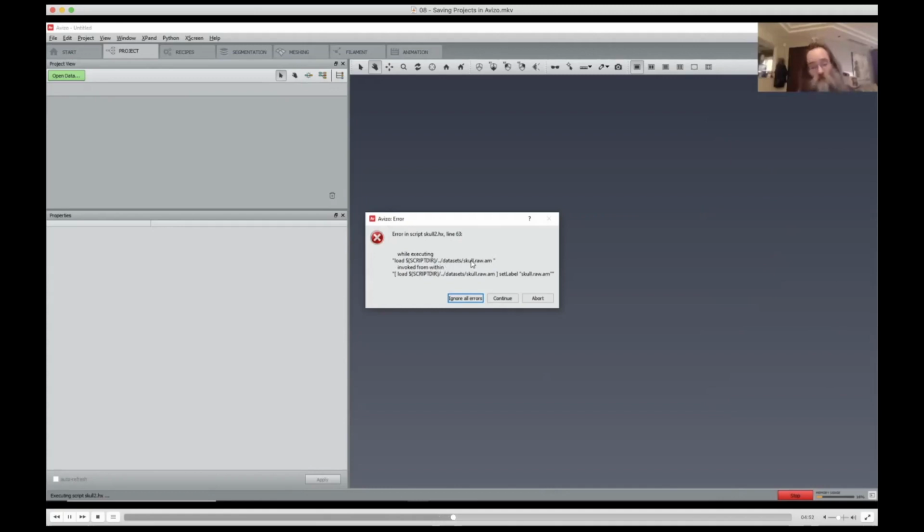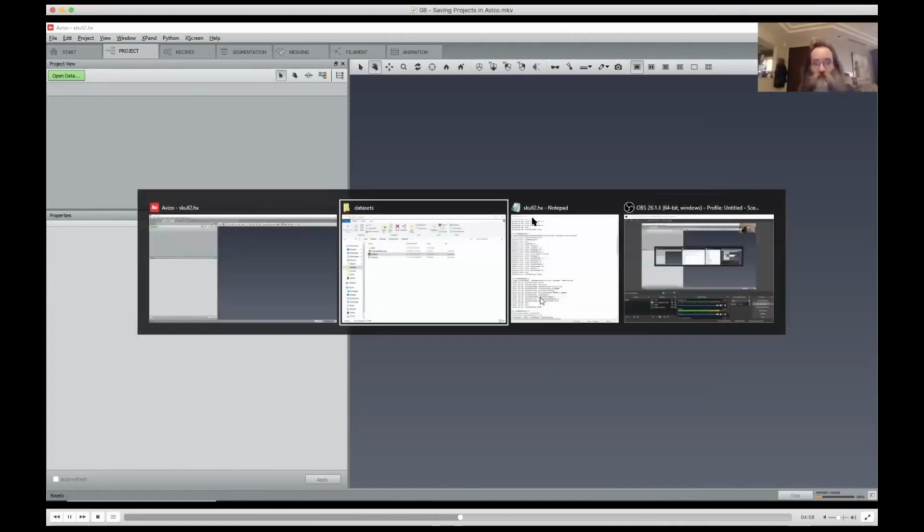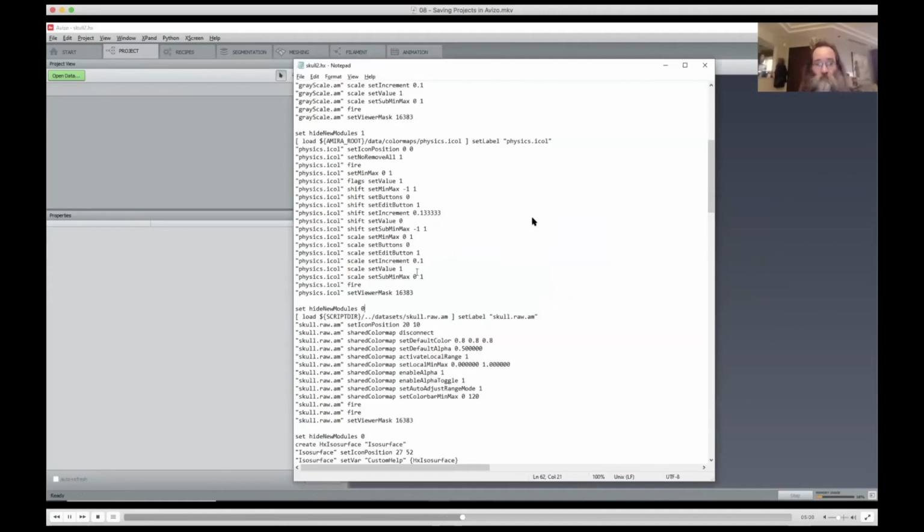So of course you could now just move everything back, but maybe you don't want to do that. So an easy way, because this is just a text file, is go to your text file, go to this line and just fix the file name. In this case, it's just one file anyway. If you have a lot of data files to load, you can always do a find and replace. But here I can just delete this scald raw, make it scald.am.